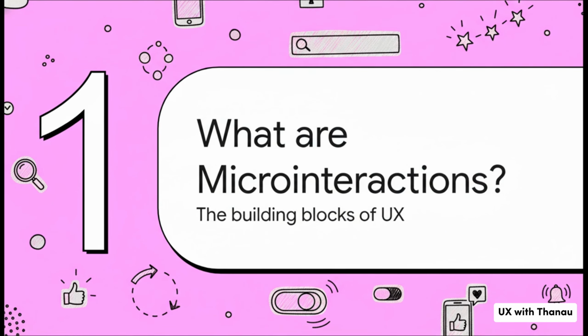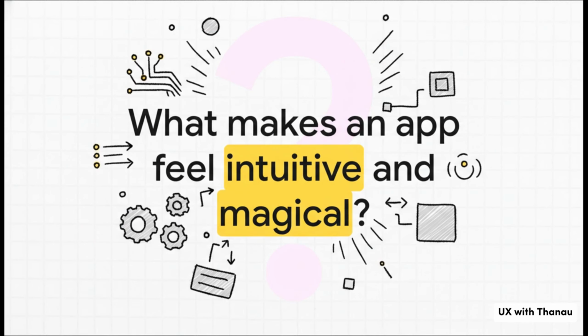Okay, so first things first, what in the world are micro interactions? People call them the building blocks of user experience, and for good reason. They really are the foundation of how we interact with pretty much everything on our screens. So just take a second and think about an app you absolutely love. You know the one. What is it that makes it feel so seamless, so intuitive, it's almost like it's reading your mind? Well, I can guarantee you it's not some single giant feature. Nope, it's 100, maybe 1,000 tiny little moments working together perfectly.